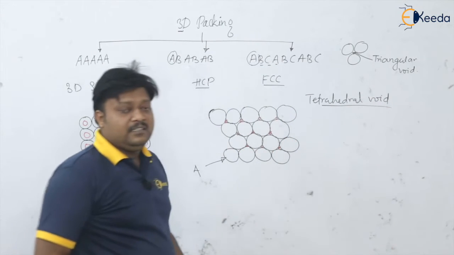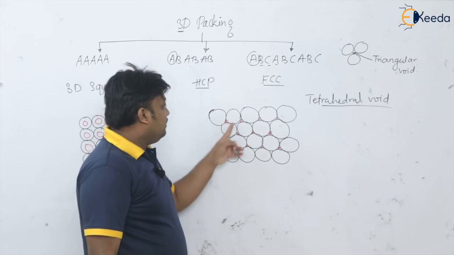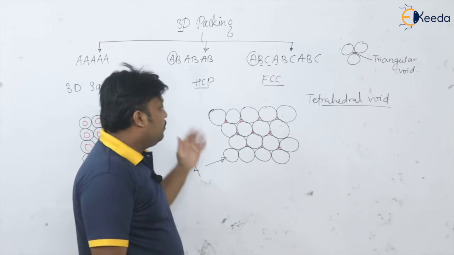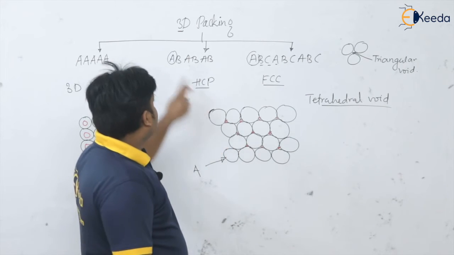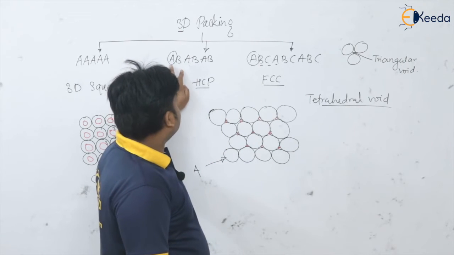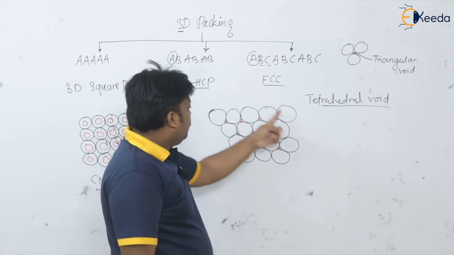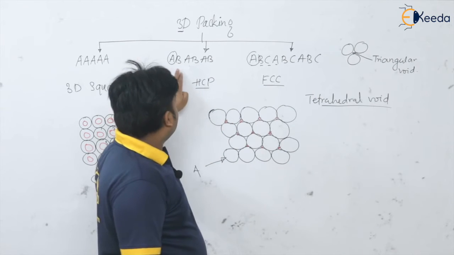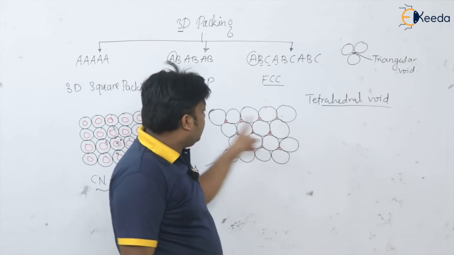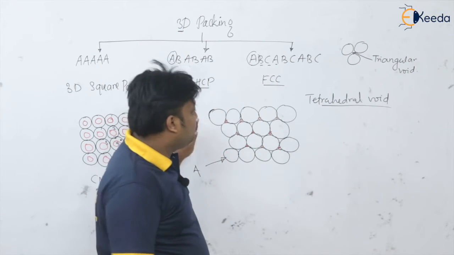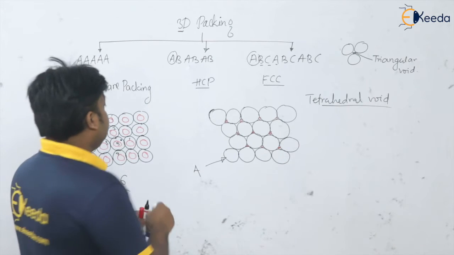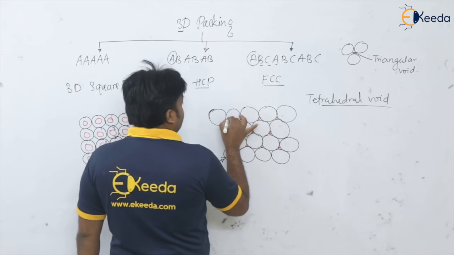So the same thing we are going to do here. Whichever tetrahedral voids are there, we are going to cover them by the second layer, that is the B layer, which will come on top of this, because the sequence is AB. So for this layer B, whatever tetrahedral voids are there, I am going to cover them. How can I cover those voids? Let us see here. I am covering these voids like this.